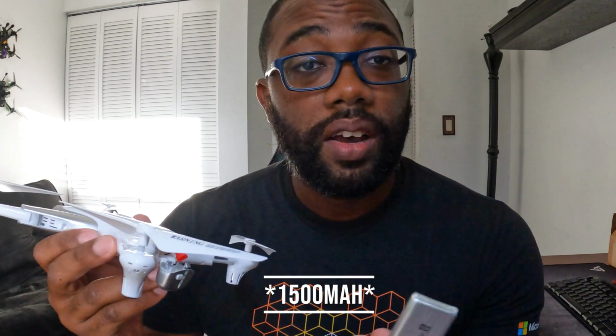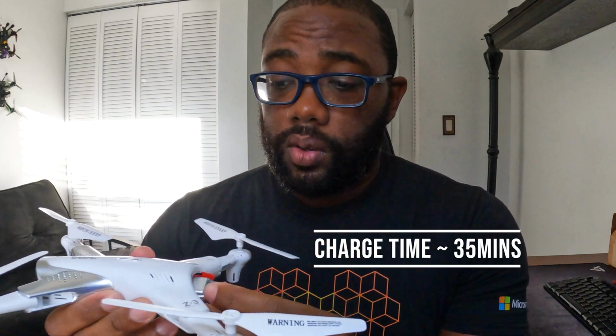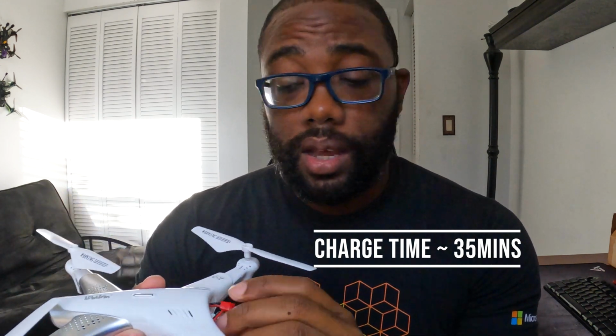Alright, so a couple more details about the quad. There's not much to tell about it. It's pretty straightforward, but it does come with 3 batteries, and each of those batteries is 1500 milliwatt hours, and they say it provides up to 20 minutes per battery if you fly conservatively. So with the 3 batteries that come in the package, it's 60 minutes in total. It has this really cool foldable minimalistic design that, in my opinion, is a nice little touch if you're gonna be traveling with it, especially for your kids. The camera at the front is fed to the app on your cell phone, and it provides 720p. I really wish it was 1080.